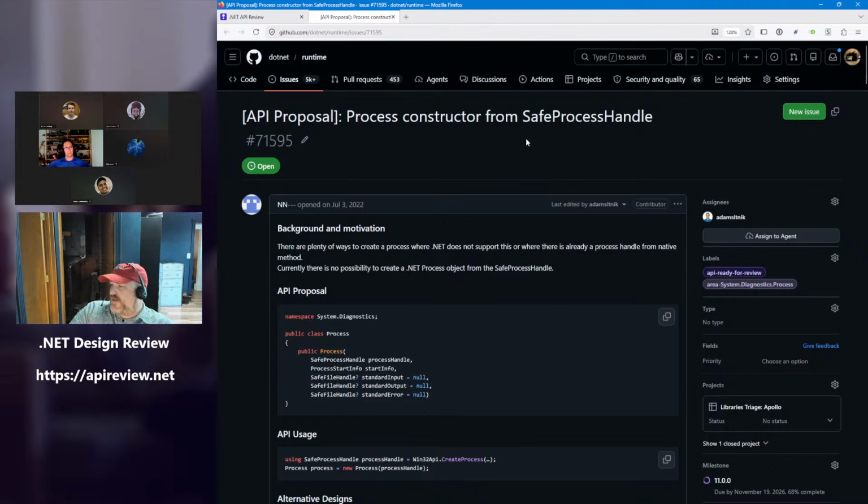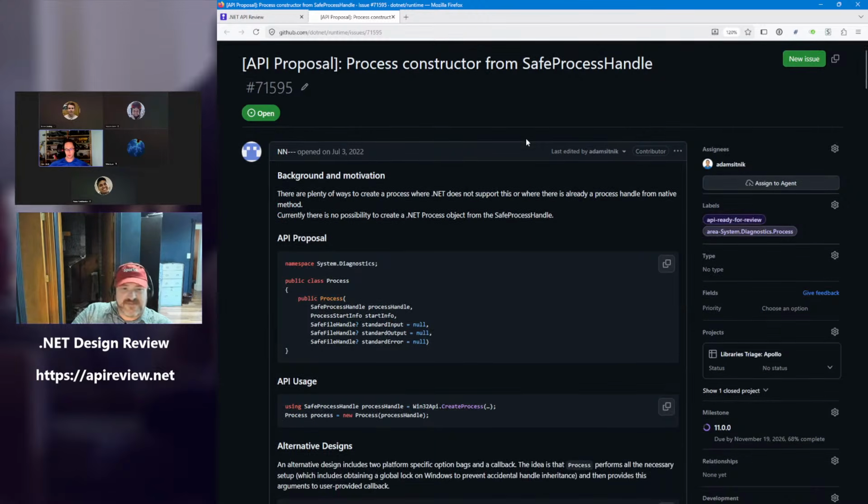All right. Process constructor from safe process handle. Okay. So 71595. Process start info exposes a bunch of possibilities to customize process startup. However, we won't be able to provide all possible ways to customize it because Windows adds new flags, Mac OS has its own things, Linux does as well.